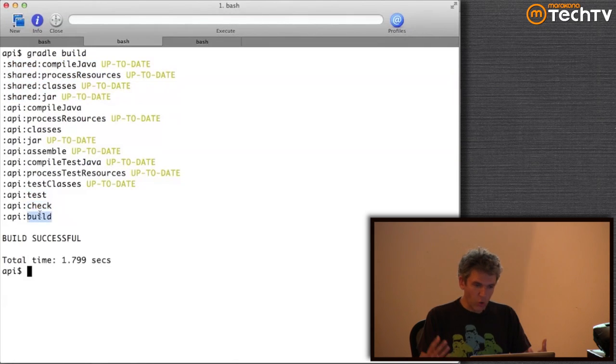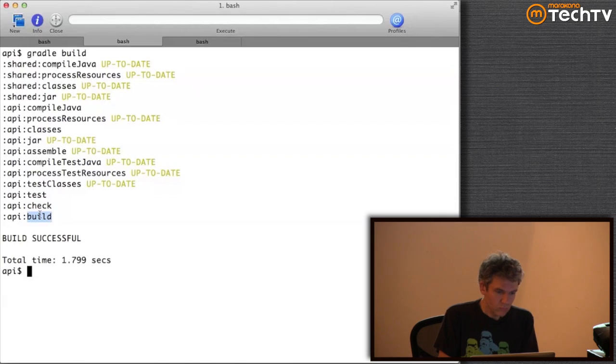When you have a larger code base and you're debugging your application, you often don't know in which components you're changing stuff, et cetera. And then when you run the build to figure out if everything is working, you don't want to manually rebuild the components you have changed. But you also don't want to do a full build because it takes too long, right? So, OK. Shared is not fully built. It's not tested, right? Only the jar is produced. API is fully built.